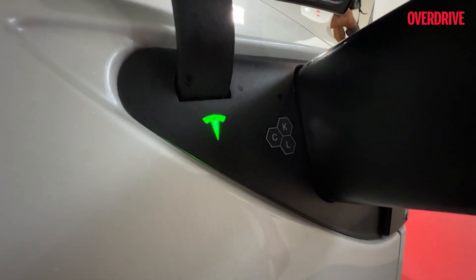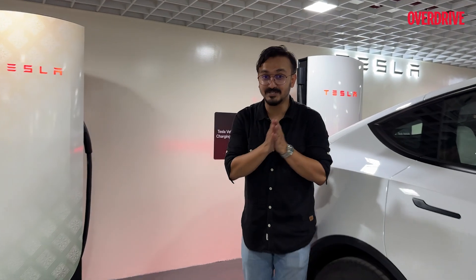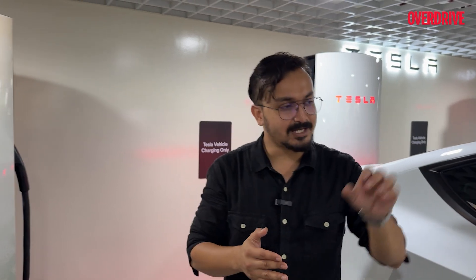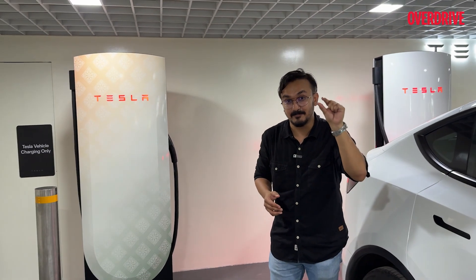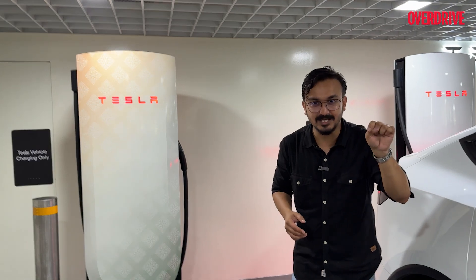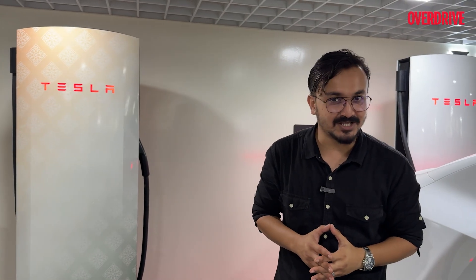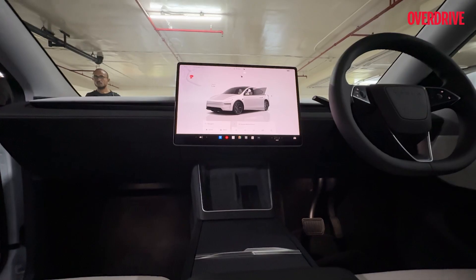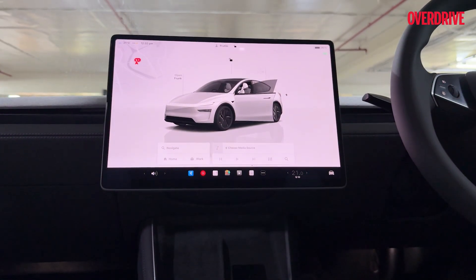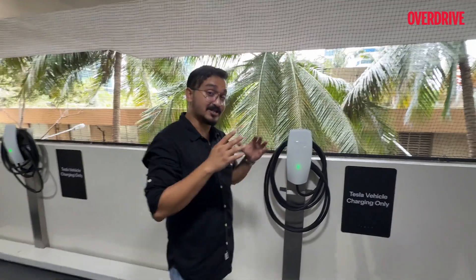You don't need to select anything, scan a QR code, or make a manual payment — everything is done automatically, so you can just plug in, chill, and after you're done charging, zoom out. Another special feature: when you're on the road, your screen shows superchargers as large red dots. You click on one and it automatically navigates you to that charging spot, and while doing so it preconditions the battery to be charged at a specific temperature set by Tesla. How cool is that?